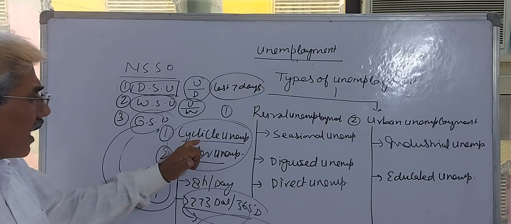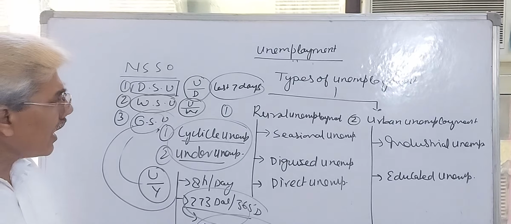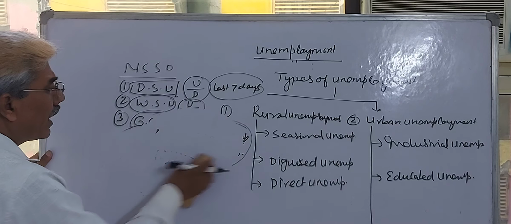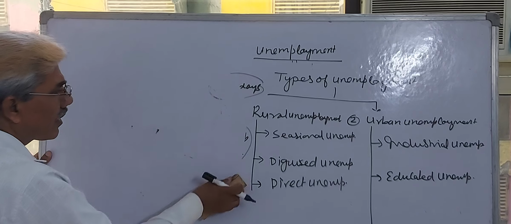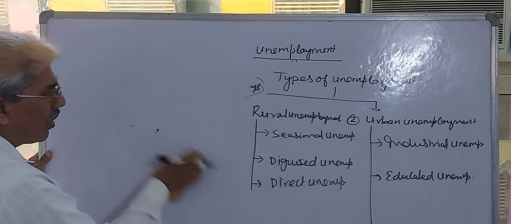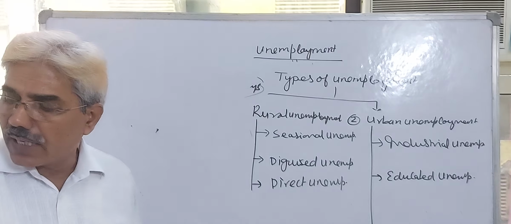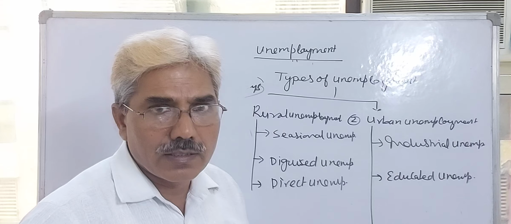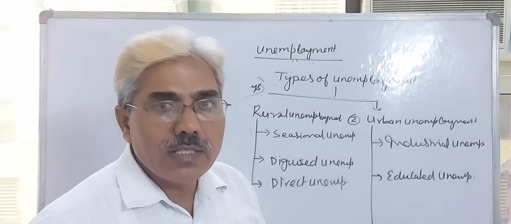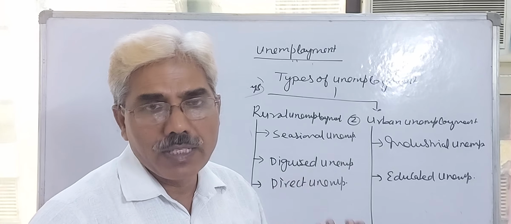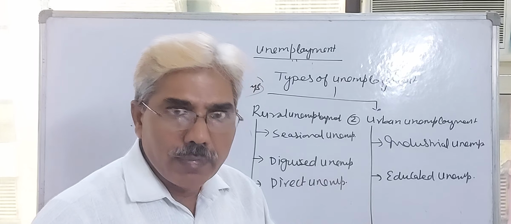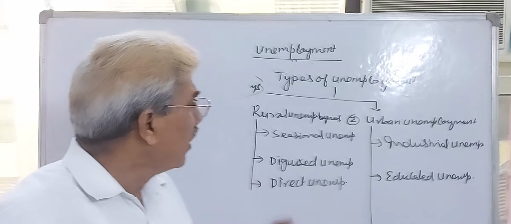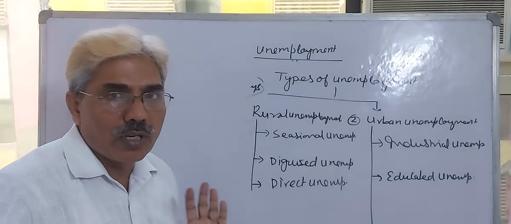Now come to cyclical unemployment, means this kind of unemployment is related to the cycle or trade cycle, or you can say price, which is sometimes increasing or sometimes decreasing. These kinds of cycles come in the economy, that is boom, depression, recession, etc. During the boom condition, because of high demand, employment automatically increases, unemployment decreases. But during depression and recessionary conditions, due to lack of aggregate demand, people face cyclical unemployment in an economy.